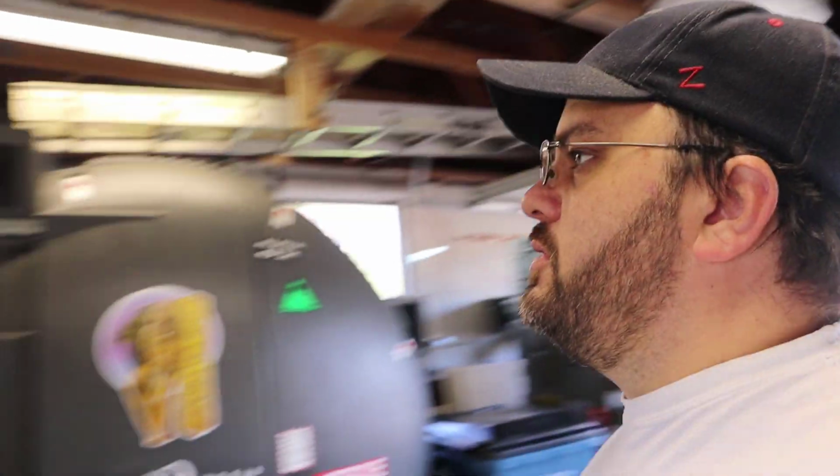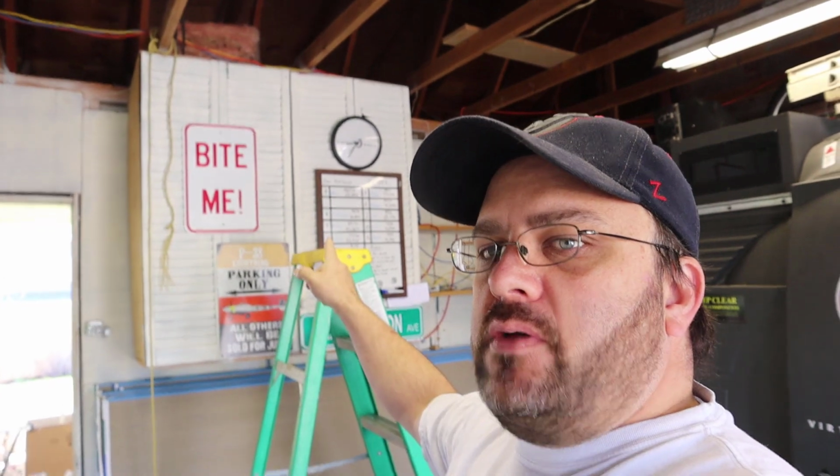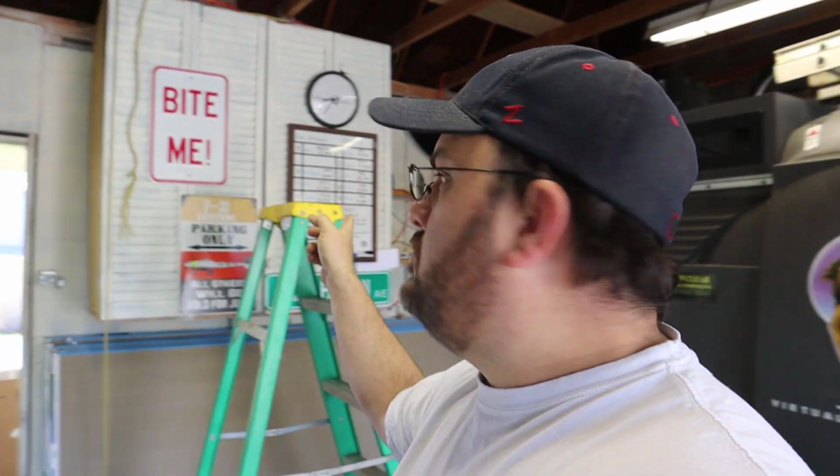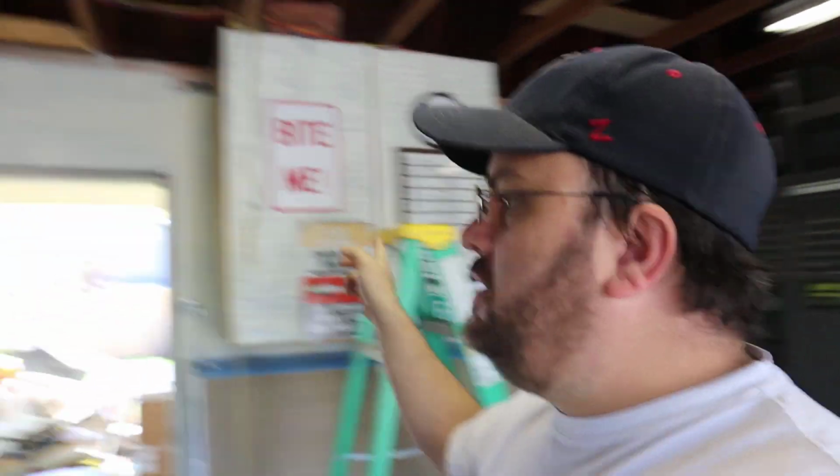So we're preparing to have the 4 pods. I've got buddies coming by today to help demo the garage. We're going to take down this cabinet. And it will be going back where it was, but I'm going to take it down so that we can get to the boards behind and tear those all down and insulate it.